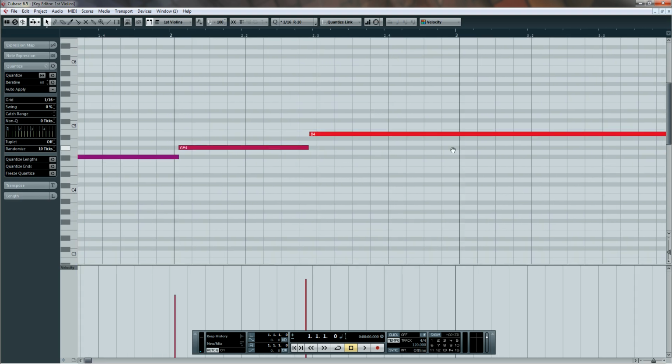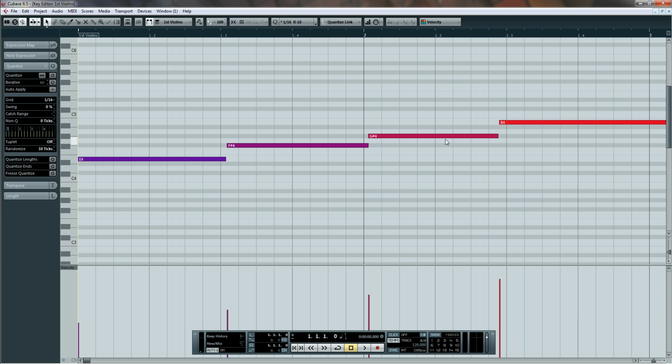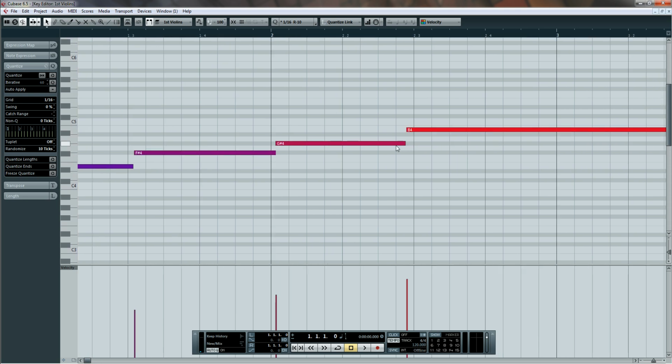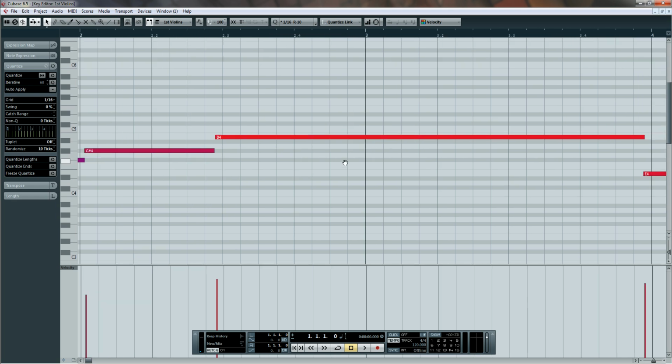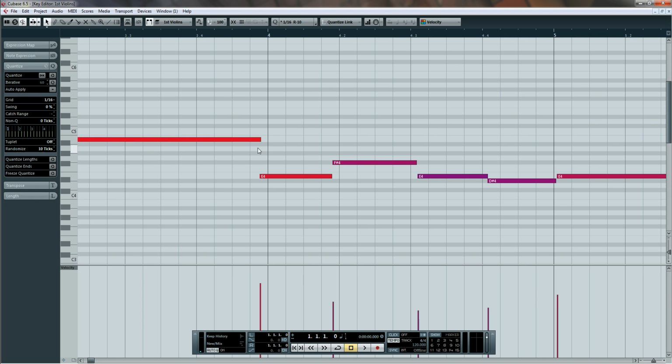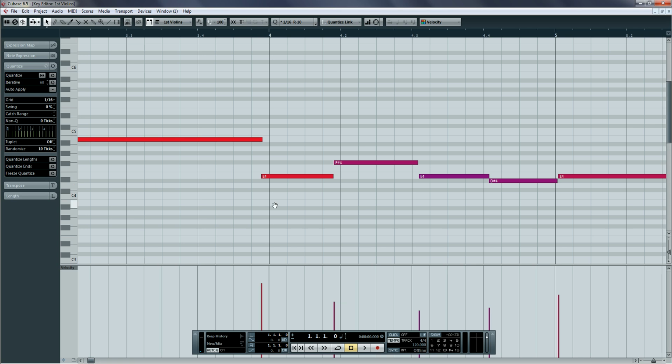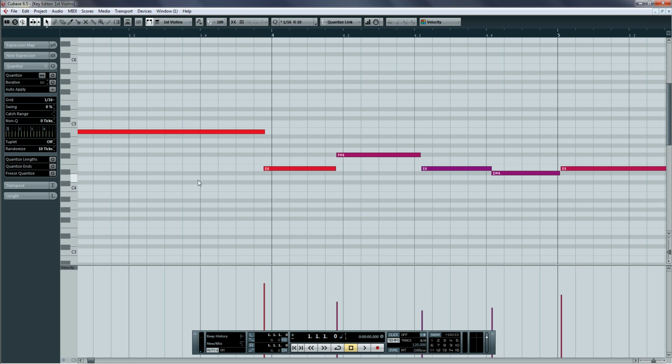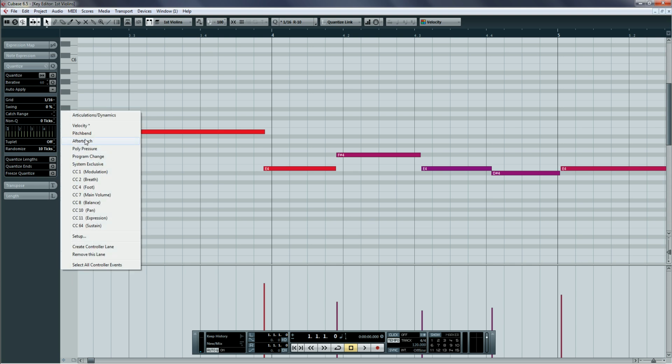Where is it? Here it is. Well, maybe we don't actually need it. It's not that much. Maybe we will do a pitch bend here as well. Where we will definitely create one is from this one to this one right here, because it's a fifth down. Hope that's right. So what we'll do then is change our controls from velocity to pitch bend in your sequencer.